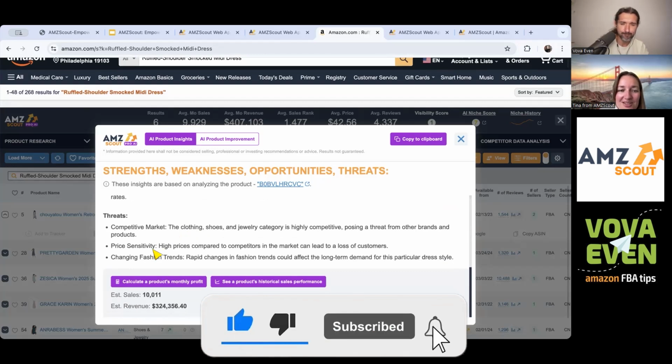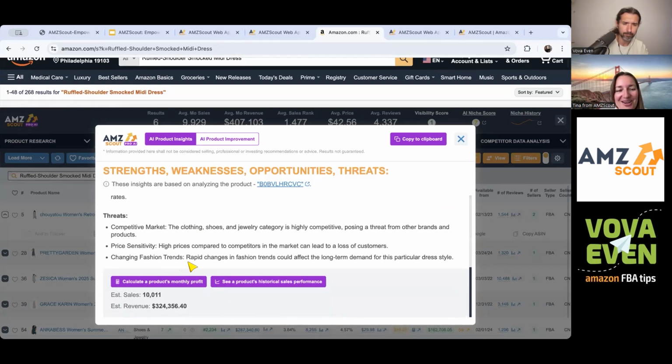The price sensitivity. Well, yeah, changing fashion trends. We know it can be really big, like changes. I guess the fashion industry now has like 18, 20, I don't know, a lot of seasons. They used to have 4 seasons, autumn, winter. But now, especially in the women's category, it has tens every year.